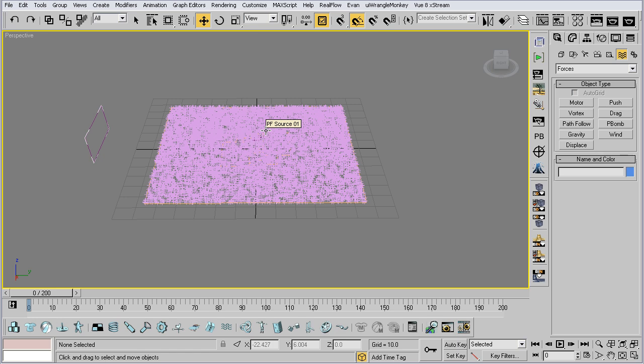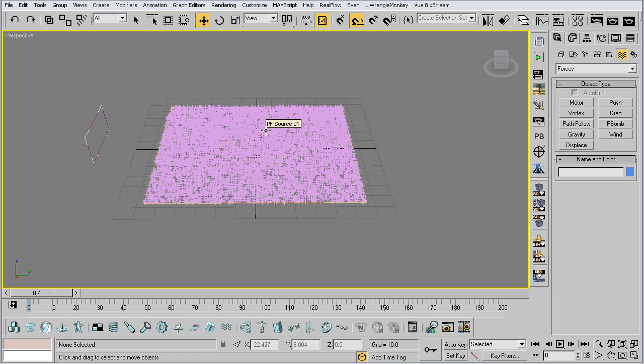And one thing right off the bat is, if you're familiar with node-based compositing applications, Particle Flow works just a little bit different. And the main difference is what's called, I guess, stream injection. I think that's the technical term for it. And stream injection is where you add information into a certain node to be used later on down the stream.